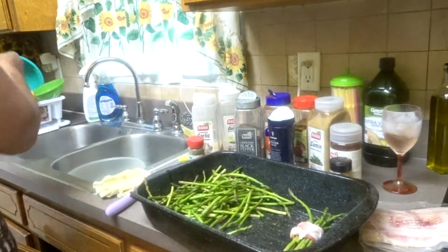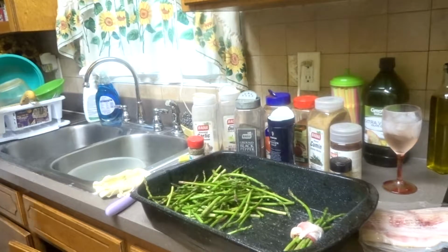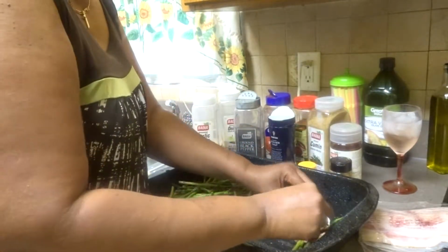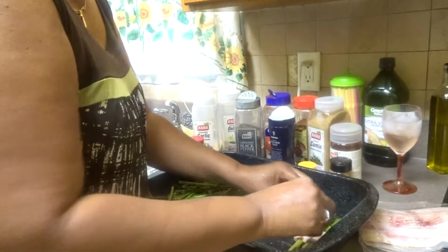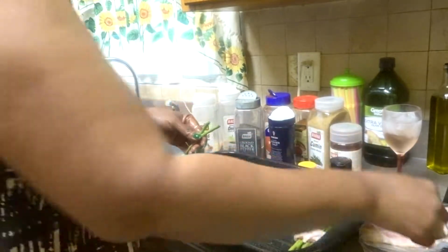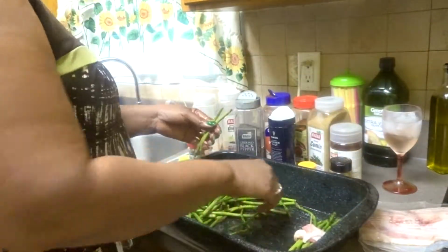Okay, I gotta get some toothpicks. So you're going to need some toothpicks so the meat can try to stay in place, okay? And then once it gets done, you can unravel it, okay? So I'm going to get another slice of bacon, just sit it in there.